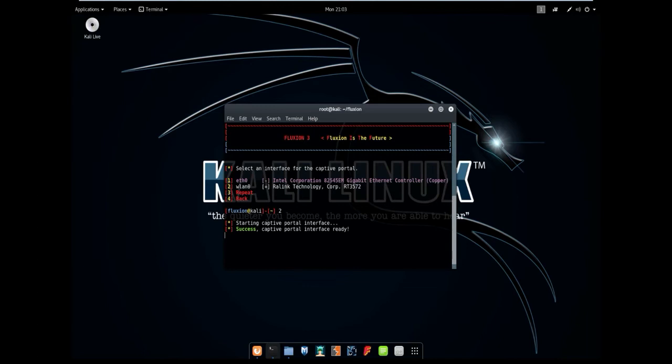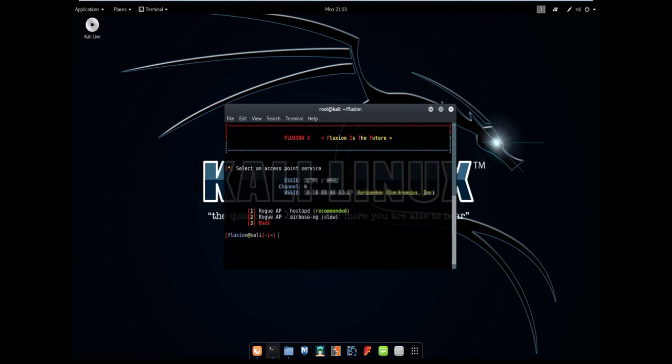This will set up a captive portal. We have the Rogue AP host APD and Rogue AP Airbase NG. Select host APD, and then it will ask you if this is the right handshake file. 90% of the time it is, but if you want to double check, I just showed you where the directory was. So select yes, and then select pirate verification once again.